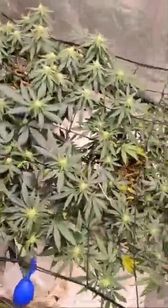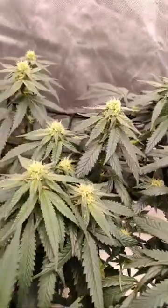I would say I think this one is acting like an indica. It's staying tight.